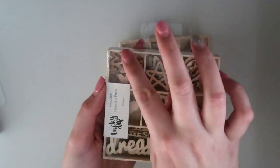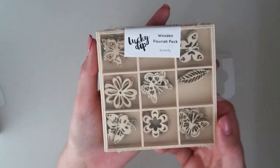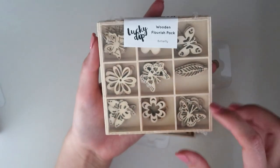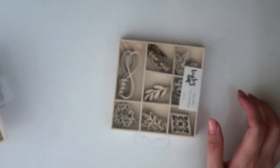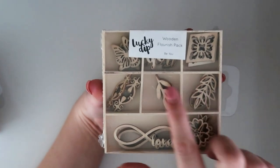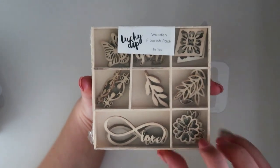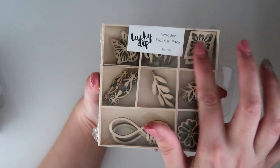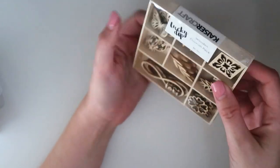There are moons, smaller stars, little love hearts, and some 'dream' and 'awesome' text, and I think there are clouds under the label. Next pack is the butterfly pack — for obvious reasons, butterflies! There's a bunch of different butterflies, two different florals, and a little leaf, usually four or five of each design. Next one is the 'Bu' pack — I got these mainly for the leaves. I'm not a big fan of the infinity love symbol, it's a bit overused, but I like the florals, the diamondy floral, curlicues, and butterflies. I'm set for wood veneer for a while.